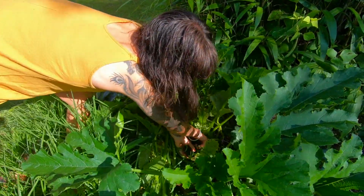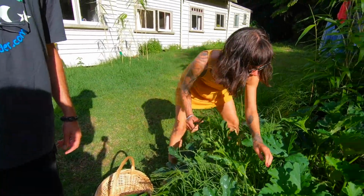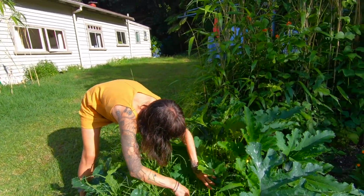This one is a beautiful little one here. Obviously, I missed the one that was hidden. This is beautiful size. Be nice. We've got a yellow one. This one is yellow, but I've got some inside.